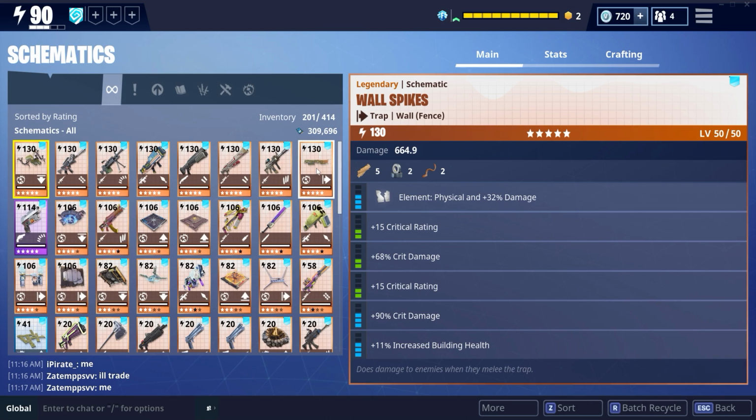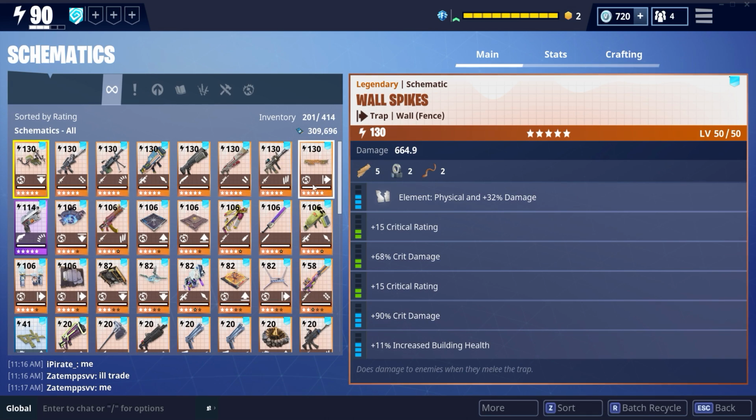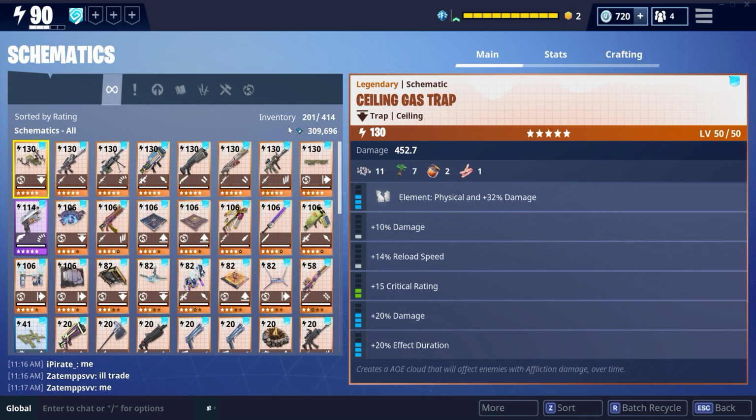So I had some schematic XP spare at some point, and as you can see, I've got 309k now, but that's going to be used for tonight's weapon, so I've got to save that. And then once I do tonight's weapon, that's when I can start saving up the 1 million.